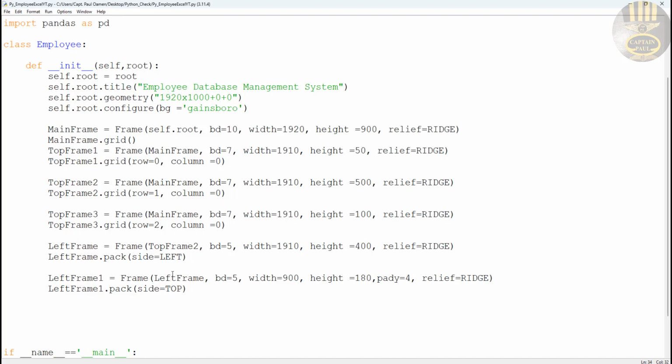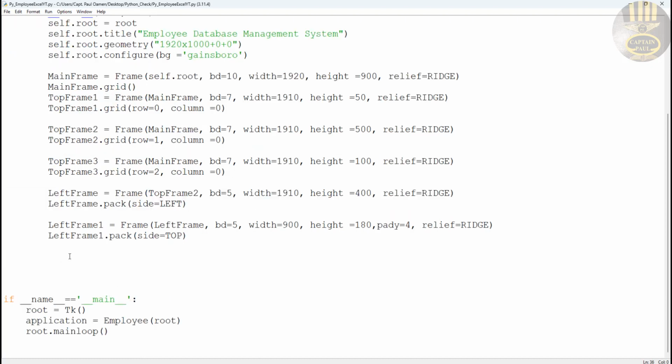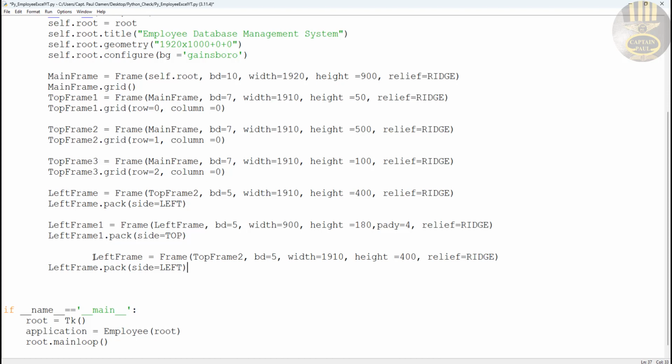And then I need to take care of some more frames. Grab all of this. Come in here, I'm going to call that left frame 2. Left frame 2, that will be a child of frame as well.